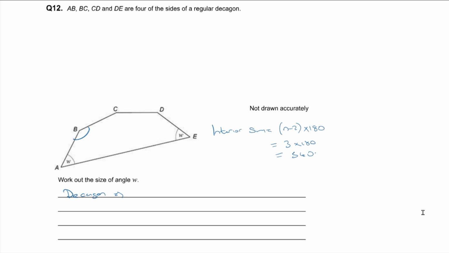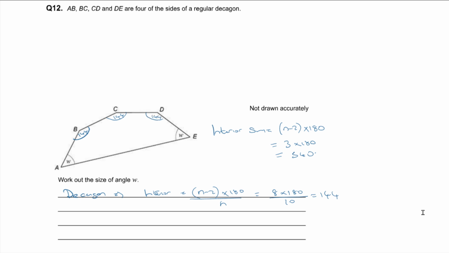So if I want to work out a decagon interior angle from a regular one, the interior angle is going to be equal to n minus 2, the number of triangles, times 180 divided by n, the number of sides. Okay, so 10 sides, 8 triangles, 8 times 180 divided by 10 sides. It just ends up using bigger numbers. So that's 144 degrees. So each one of those is 144, 144, 144.